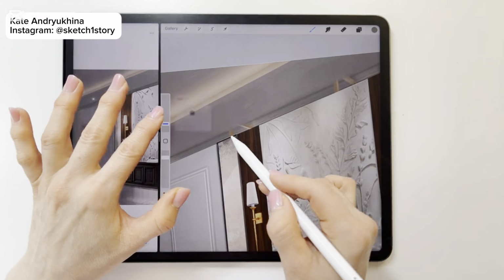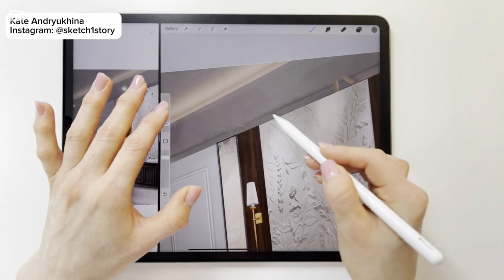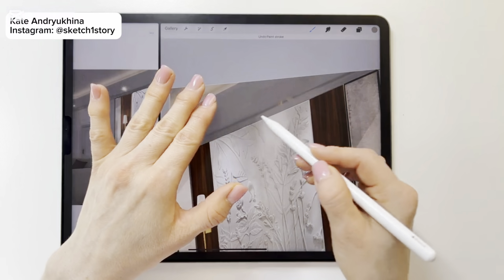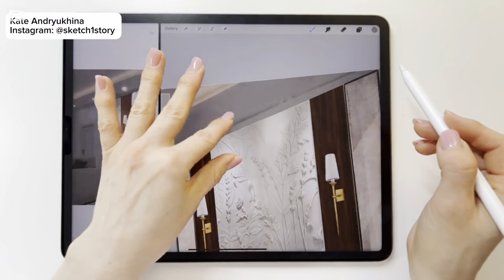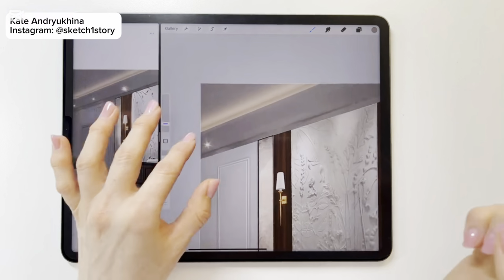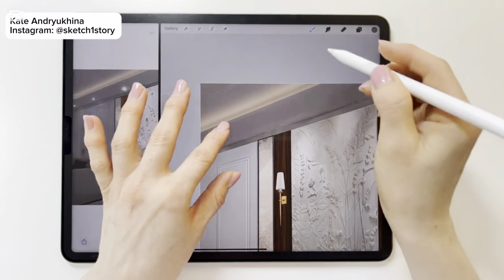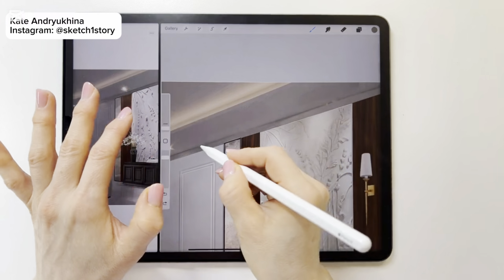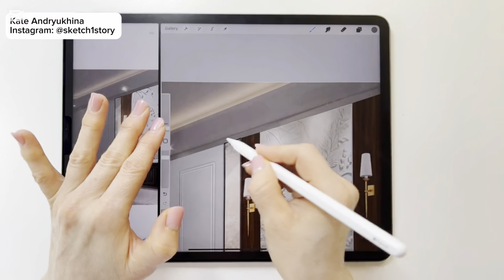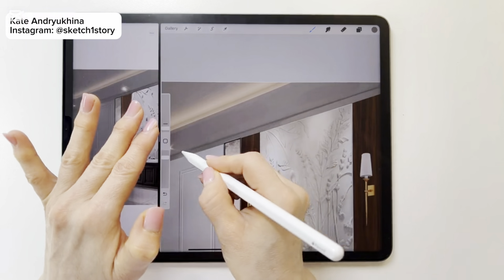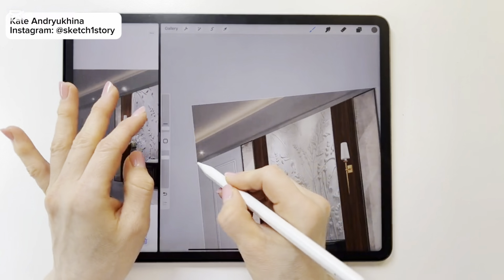So I pick the colors and I use this color to hide what I see. Yeah, this is good. Next, let's pick these darker tones because I need to show this design. There are some gaps or steps on the ceiling.